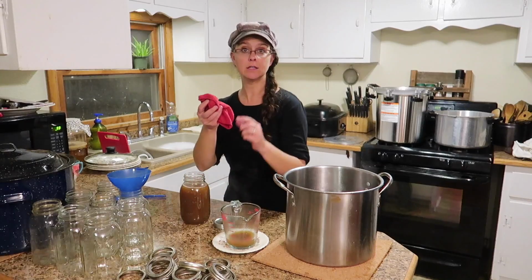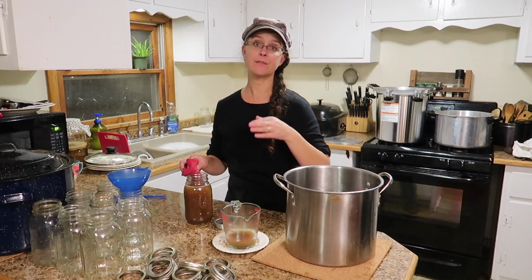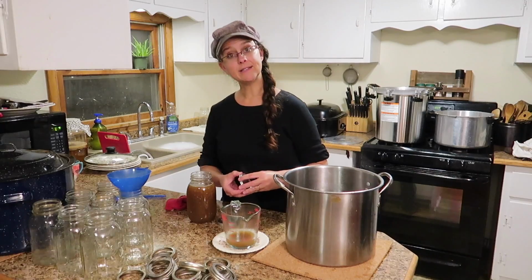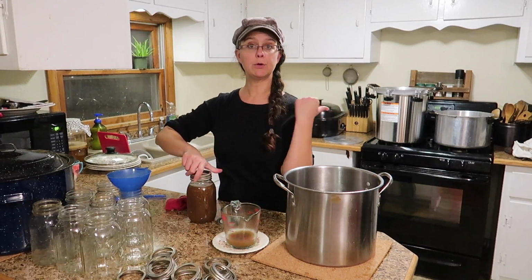Now I have a little bit of vinegar in this rag, and it helps cut through any oil or grease that's around the rim. And I'm gonna place on a lid and then a ring, and I'm gonna put it right in the canner.